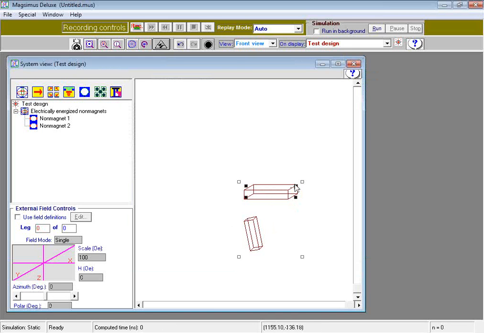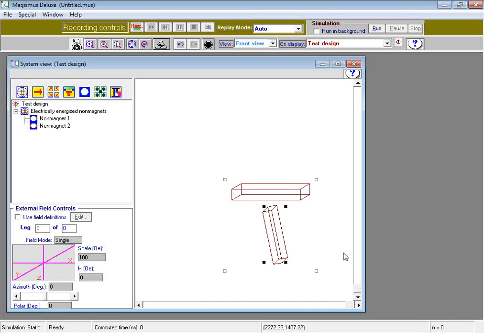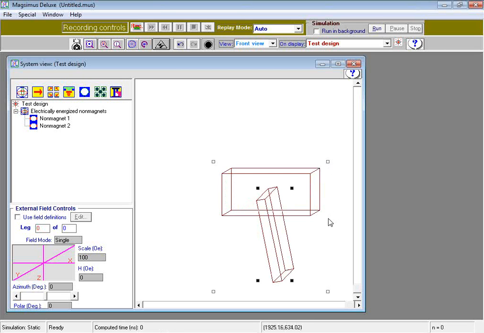We can stretch it by grabbing any of its handles and moving it. Let us move the second component by selecting it and grabbing it and dragging it. Let us also stretch it a little bit, like so. You can similarly stretch a group using its handles. Notice that all group components are stretched simultaneously when we stretch the group.